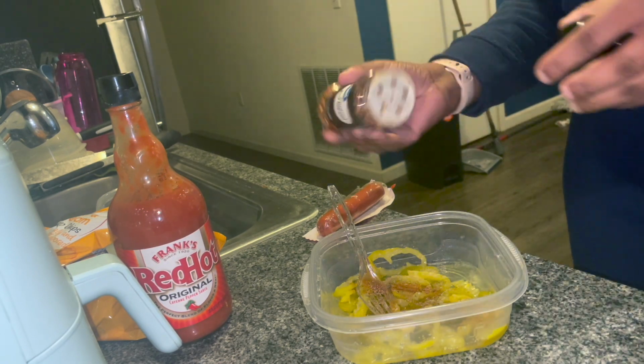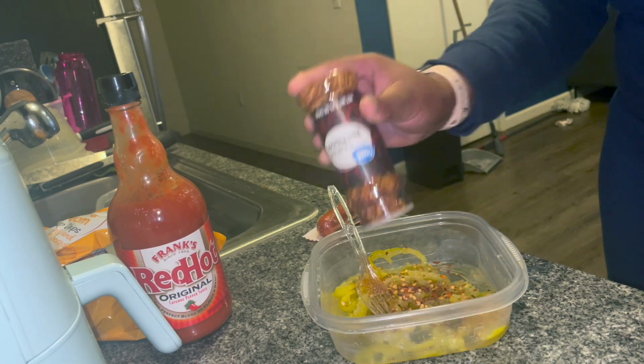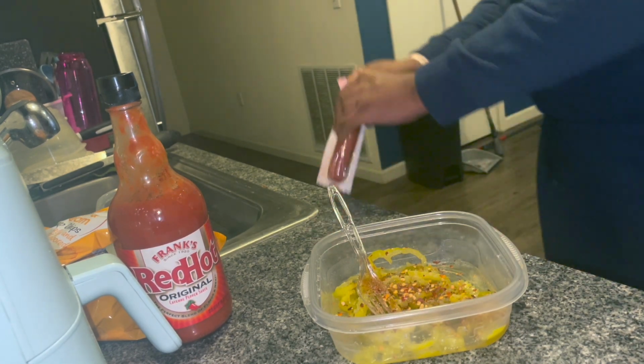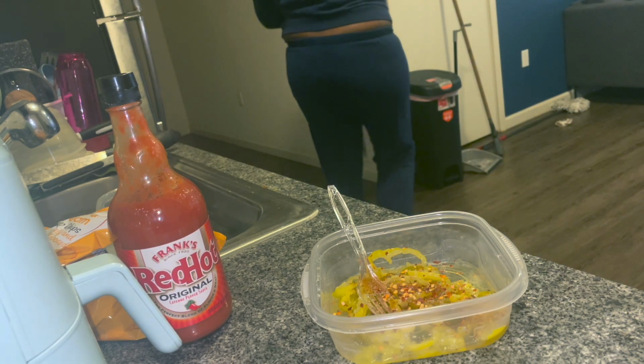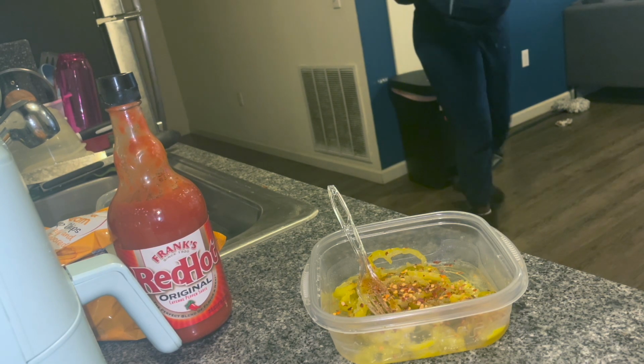Now I'm adding the red pepper flakes, and I feel like this is what really made it good, the red pepper flakes, because it had a little spice to it, but not too spicy. Then the next thing I'm going to do is take me a little knife there. Y'all see that? I'm throwing away my little paper, my wrapper. You got to be clean with it.